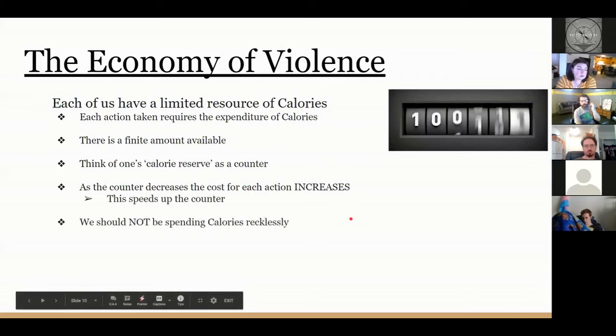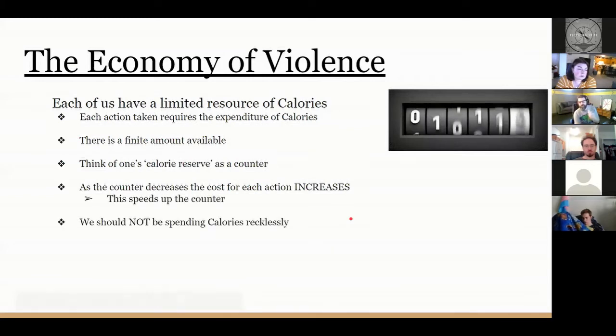Okay? Do not spend your fuel reserves recklessly. Do not commit to actions that do not have a purpose. That's not to say don't do things that don't have a purpose, but make sure you understand the purpose of the action. Violence costs. Spend wisely. Okay? That all makes sense to everybody?